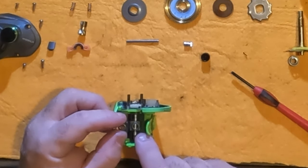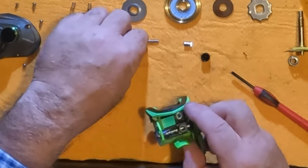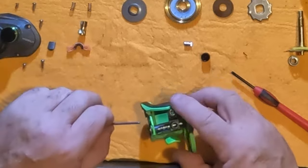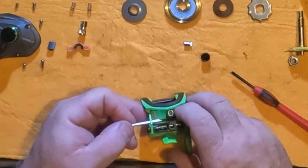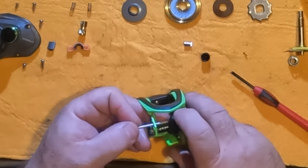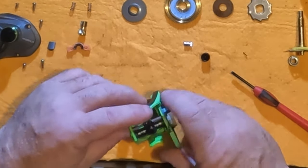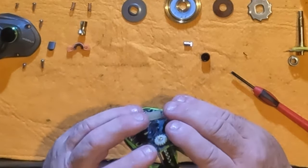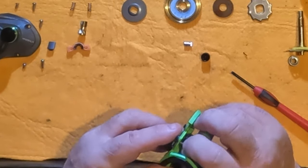And so now we will insert the pillar. And remember, that pillar only goes in one way. It's got the nub on the end of it. So you put it on the hole on the palm side, and through the corresponding hole on the level wind guide, and then the nub fits in the hole on the handle side.